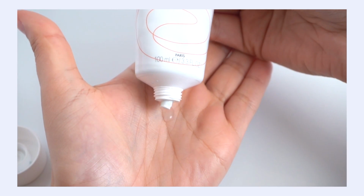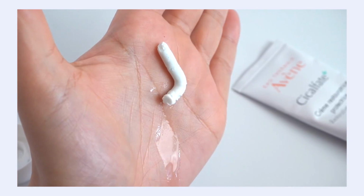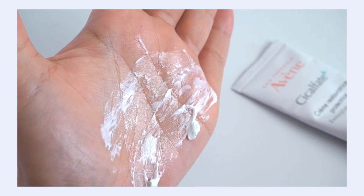What happened is the water element just completely split away from the cream. And when you shook the tube, you could hear the water moving around in it. The first time I squeezed it out onto my hand, I got all this blue water. I was like, what the? Gross. And then when I squirted it out into my hand, it was that cottage cheesy texture. Ugh. So gross, right? And I was like, this can't be right. And I looked it up, and this is actually an issue that happens with this cream in extreme temperatures. And that's definitely what was going on at the end of winter in Wisconsin, extremely cold temperatures. So that's what happened. But Skin Store was great. They replaced this for me, no problem.